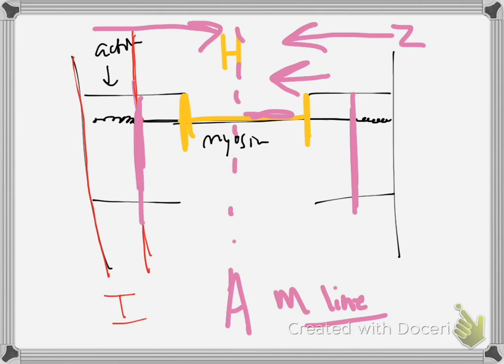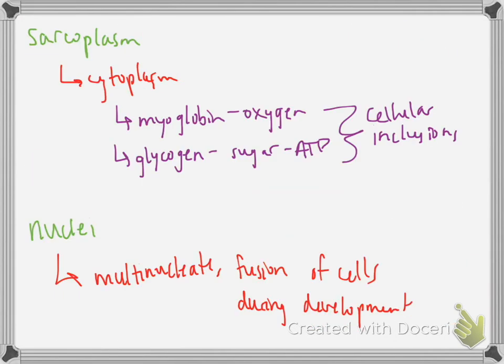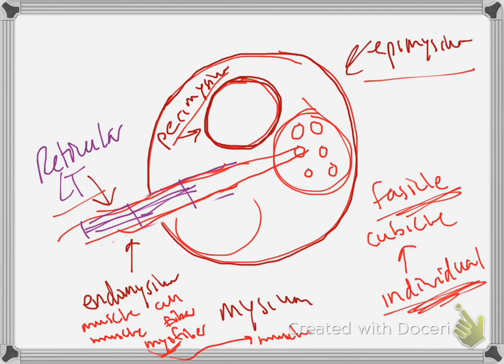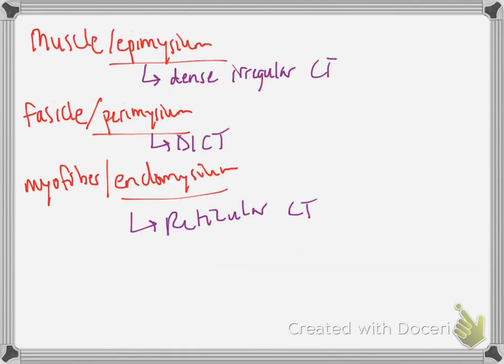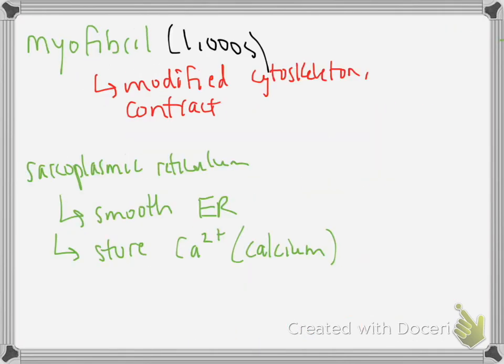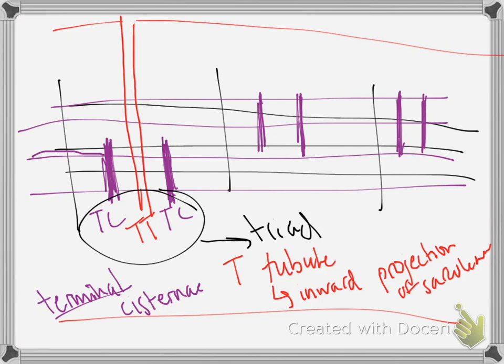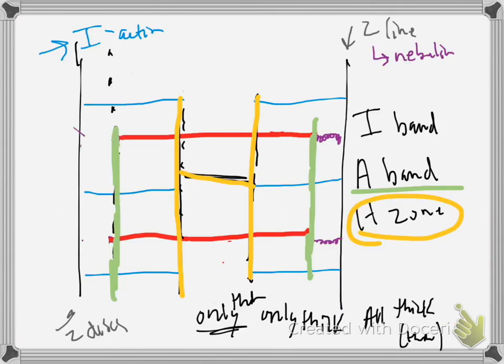Alright, now we want to go into the structure of this myosin and actin. As you can see, we've gotten smaller and smaller through these pictures. So back here, we're looking at the whole muscle. Then we went into one muscle cell. So when we went into one muscle cell, we saw hundreds or thousands of these different myofibrils. And now we're looking at one specific part of the myofibril, or one individual sarcomere, and now we're breaking that up. And now we're going even deeper into the sarcomere, and we're going to look at the anatomy of this stuff. So we're getting really small here. So we look at myosin.